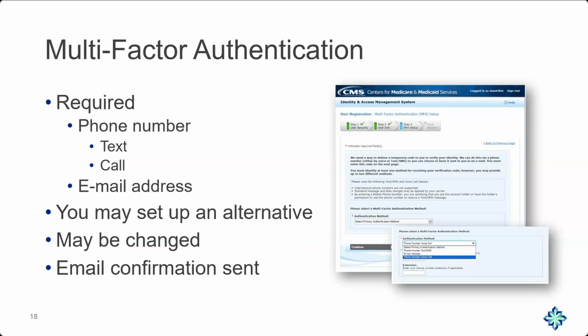It can be changed at any point. So if you select phone today and tomorrow you realize, I want an email address instead, you can change that. It can be changed at any time. It can even be changed an hour later. That's totally fine. What it is going to do though is send an email confirmation letting you know that that's occurred. And you'll see that anytime you change your user ID, or excuse me, change the password for your user ID, those kinds of things, you'll get those confirmations. Again, just to make sure you're aware of the changes.